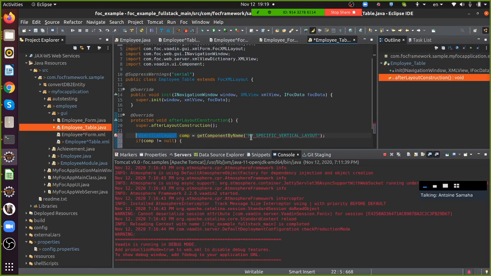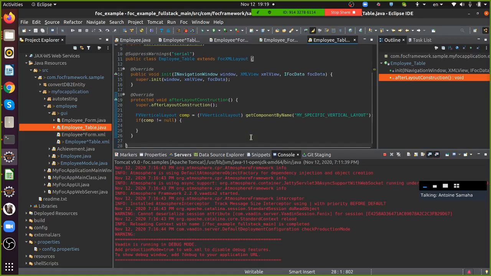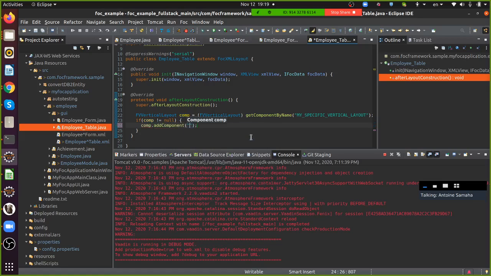I recommend always to get it as a component and then to check if the cast is alright and to cast it, so that you will never get some exceptions. But anyway, once I have this vertical layout, I can say add component, and I can add a label. Let me create here a new FV label. Of course, I could have added this in the XML. I can create a label in the XML. I know how to do that.